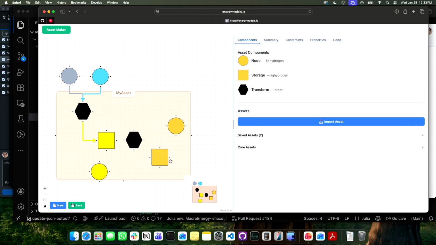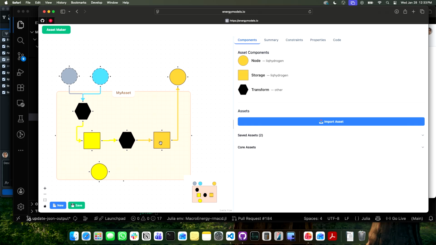No one delivers gaseous hydrogen really, unless it's used on site. I think most people will use either compressed or liquefied or something like that. So we would then connect this storage to the transformation, and the transformation would turn it into liquid hydrogen, and perhaps there are losses.